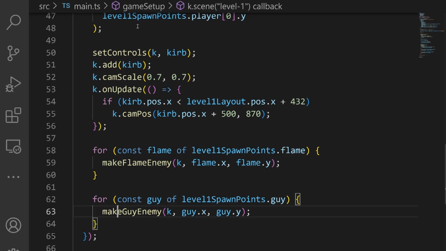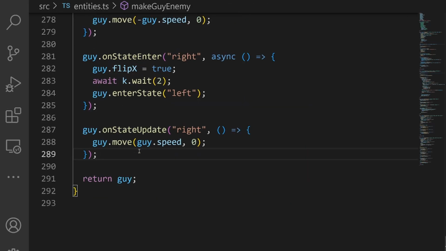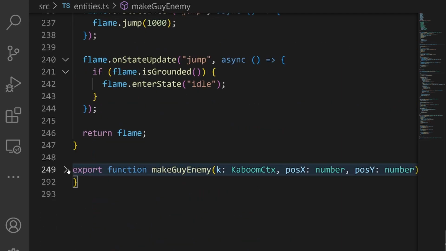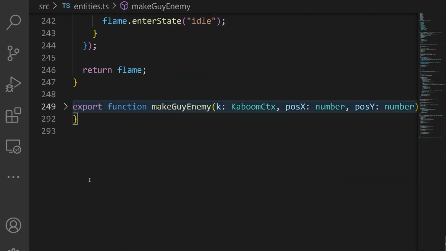Now the last enemy is going to be a bit different. The bird enemy is not going to have an AI really. It's just going to move in a direction and that's it. And it's going to spawn continuously. So I'm going to collapse this. And let's write the last function for the enemies. And then we're basically done with this.